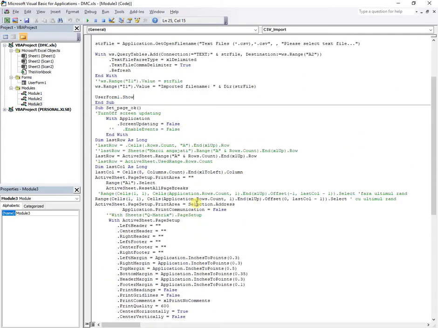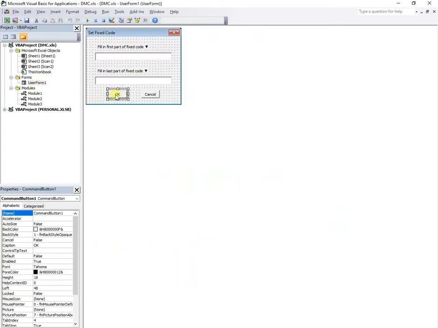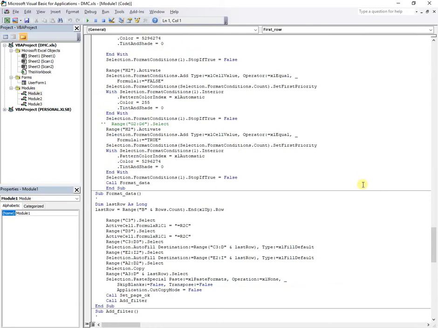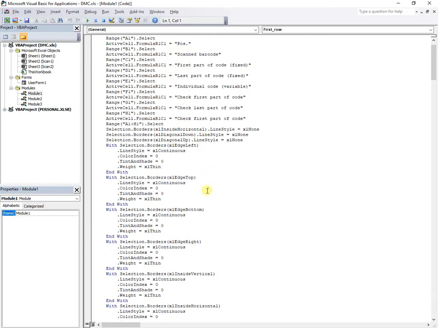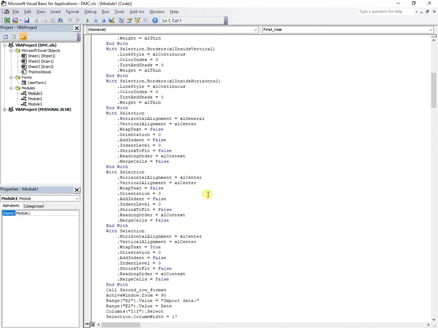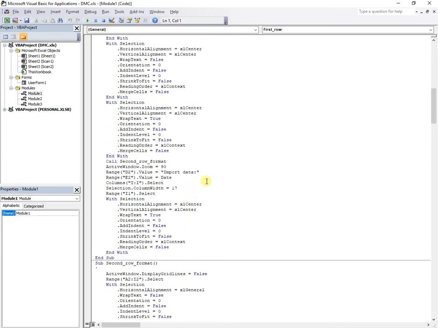Next, the user form is opened, with default values set at initialization. The values in the user form are inserted in cells C2 and D2, after that another macro is called, that will add formulas, formats, filters. First the table headings are inserted, then the format, style, alignment, and borders. Next, the same thing for the second row.